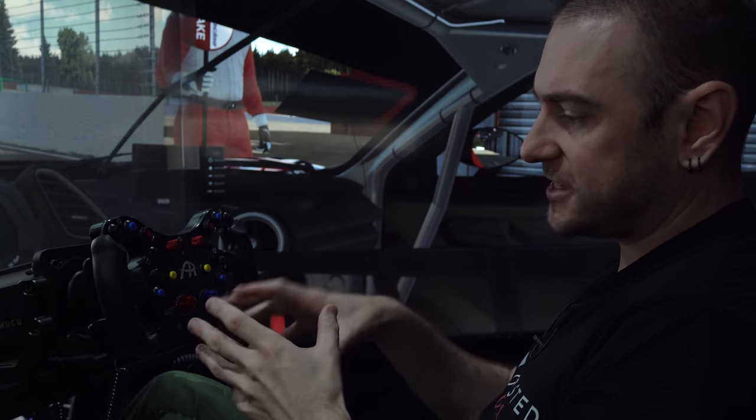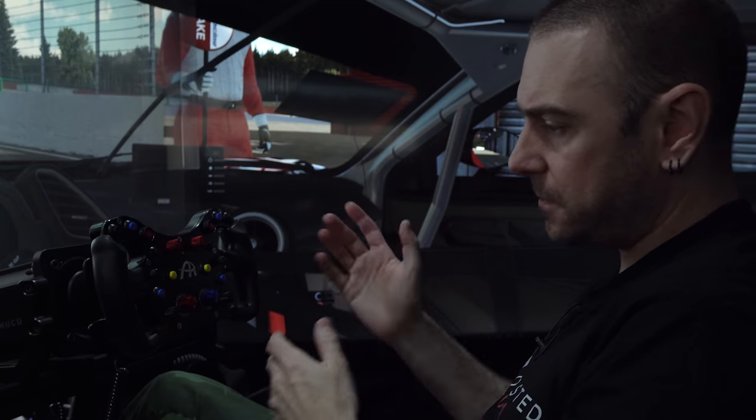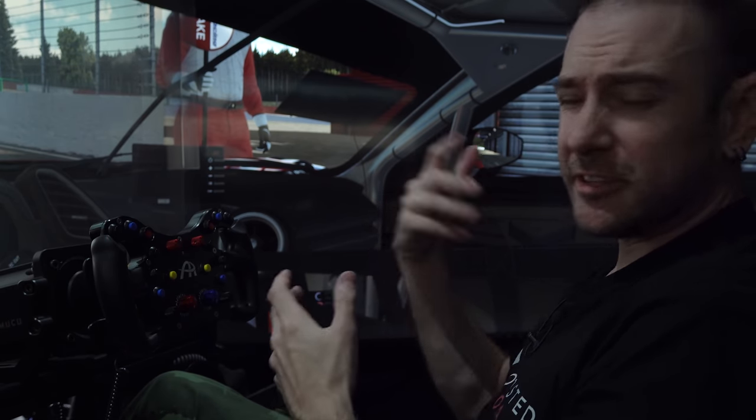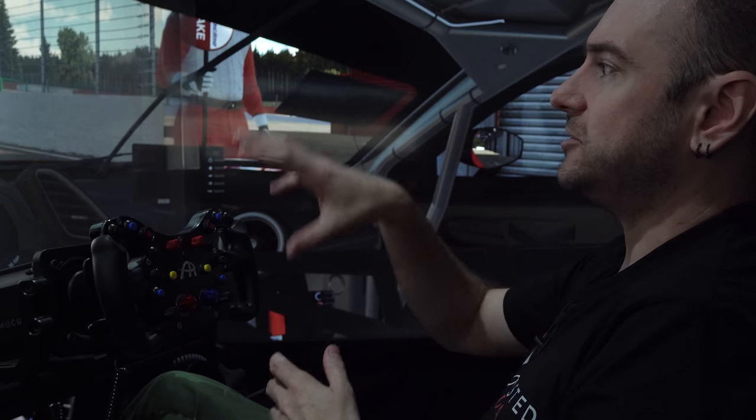And the reason it works that way, just to be 100% clear, is because the signal that's actually coming out of the pedals and being interpreted by Windows and by the sim already has that calibration applied to it, rather than it being applied in real time over the top as an extra layer, so to speak. So that's the reason why you don't need to do a separate calibration inside iRacing. But anyway, let's jump in now and do some driving.